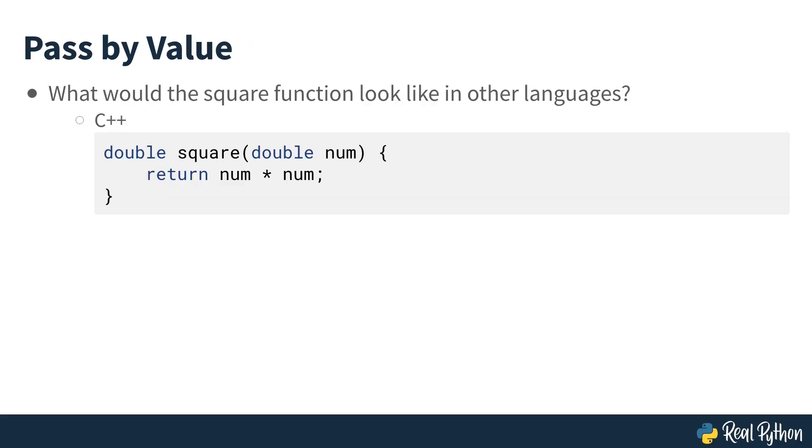Here is a C++ version of that same square function from the last lesson. C++ requires a lot of type information to indicate the kind of values the variables will represent. In this case, I'd like decimal numbers and double precision so you see the word double. But you can also see the parameter num still exists. It's still being multiplied by itself to perform the square operation, and then its value is returned.